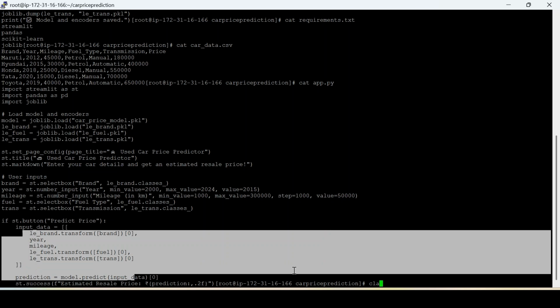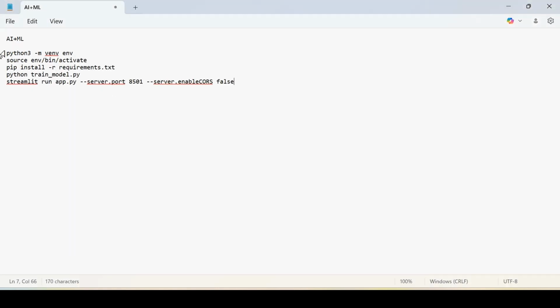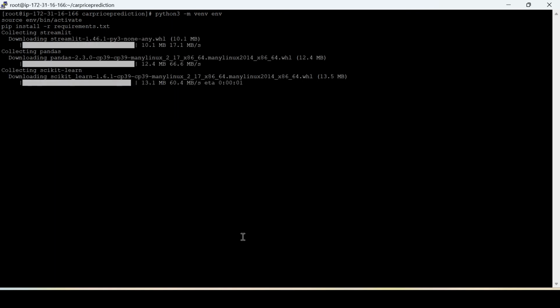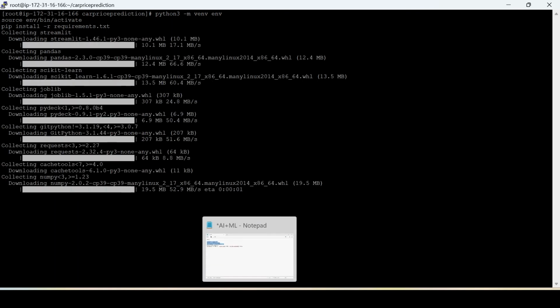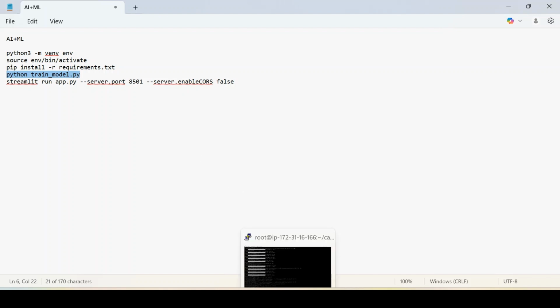All right, so let's clear it out again and move on to the commands. Again, I'm going to run the same command quickly, because we are in the root and we don't have to do sudo. Meanwhile, it is installing some dependencies and prerequisites. Our next command is to train the model.